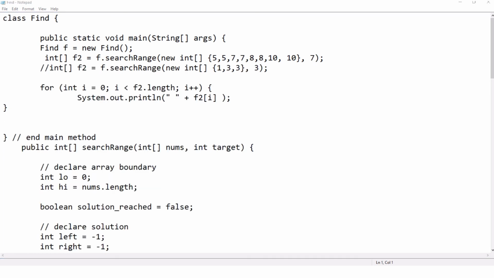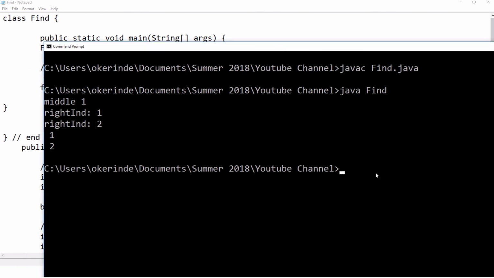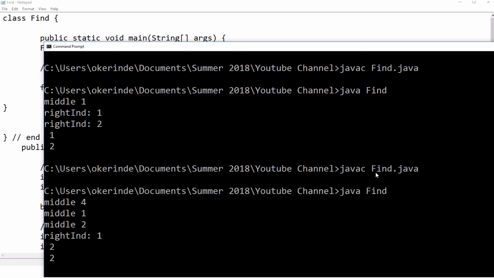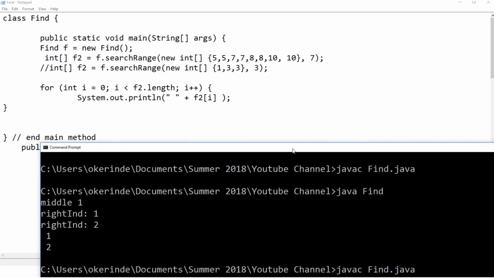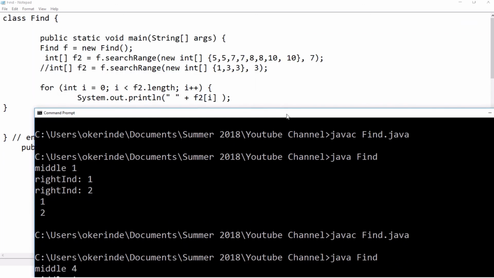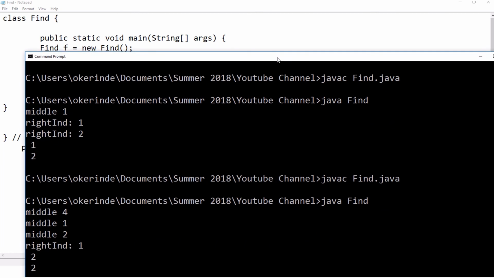Let's see that. We can just run that. What's it giving us? This is 2 2 2. What's going on there? Possibly some error there, but I'll fix that up.